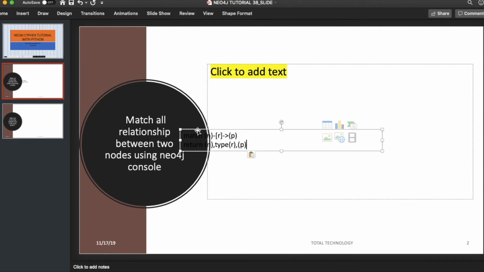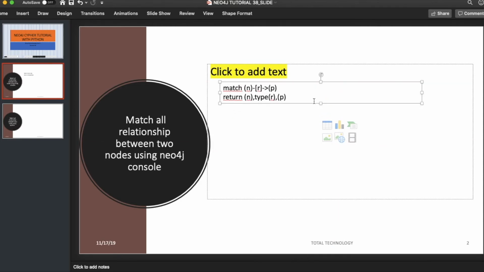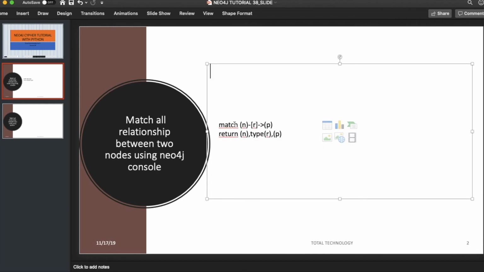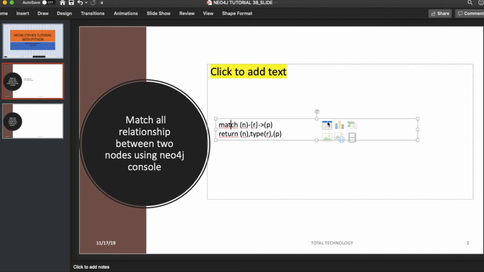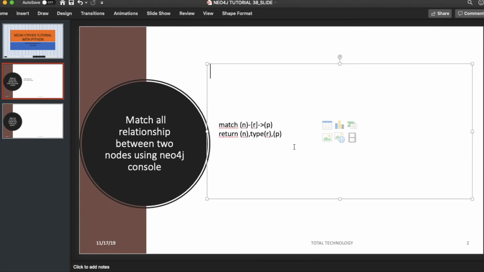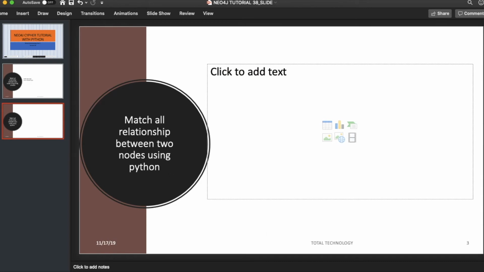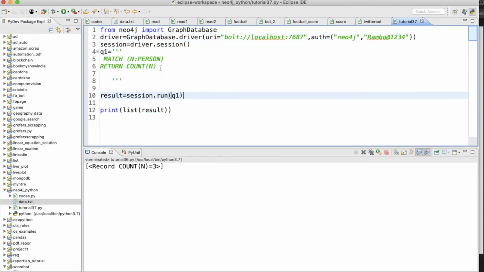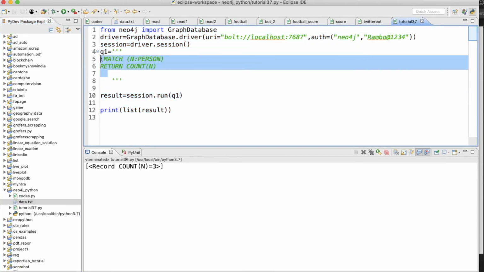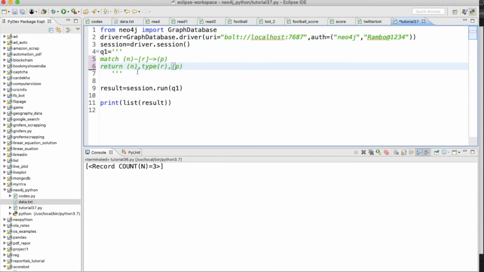So again, this is from the Cypher console, let me increase the size actually. And now I'll do the same thing from Python. So let me open the IDE. Okay, let's see.